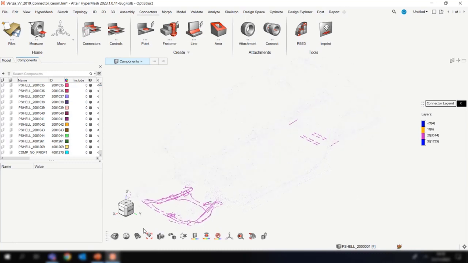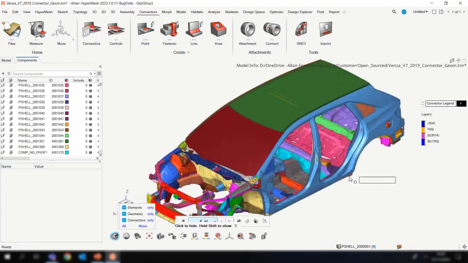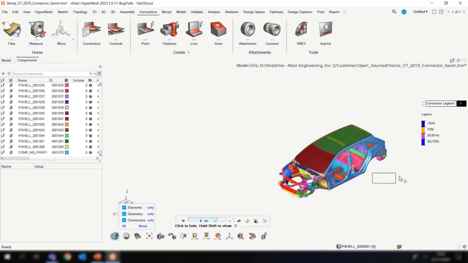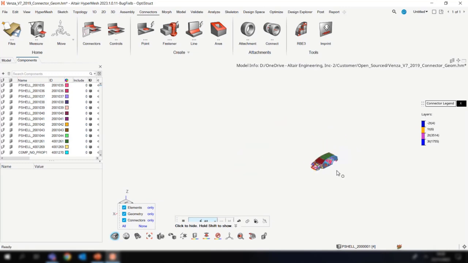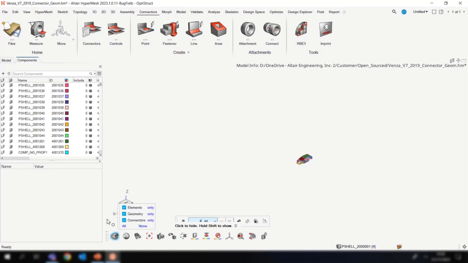You'll notice as well, maybe you won't have it yet, but zoom connectors will now zoom out. So if I show everything, connectors will now zoom out. Historically, if you zoomed out with connectors, you would end up with a very big green blob in the middle. That is now fixed in 2023.1.